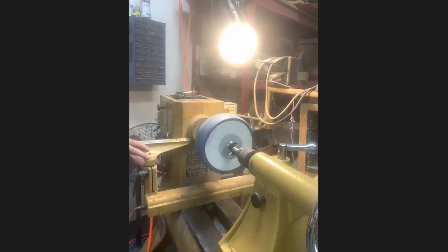Anyone listening, hearing all those numbers, the key thing on Forstner bits and drilling anything like this is heat. The faster you go, the more friction. The harder you push, the more friction. So as Kate said a minute ago, there's a fine line between them. So don't get stuck with the numbers. Think about the heat being generated on that bit. If that bit's too hot to even put your finger on it, it's too hot.